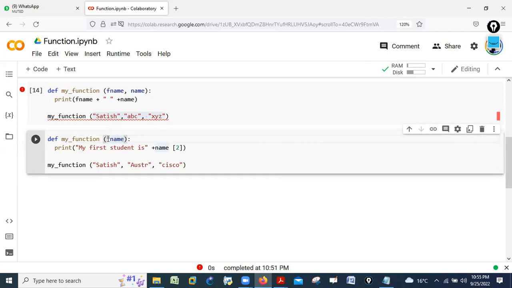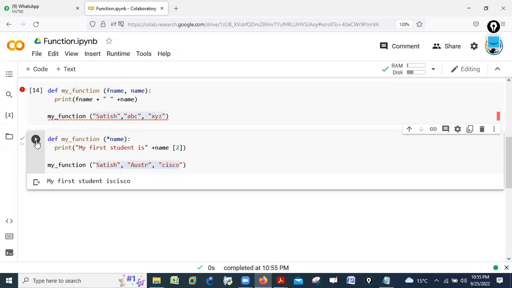Previously we passed 2. When we tried to print 3, it gave me the error. With 2 arguments you have to call 2. This time I have only 1, but I have the asterisk sign, and I'm passing how many parameters here? 3. And let me print it. My first student is Cisco.